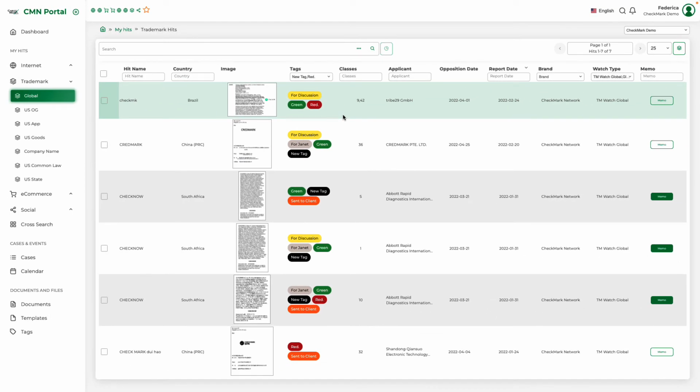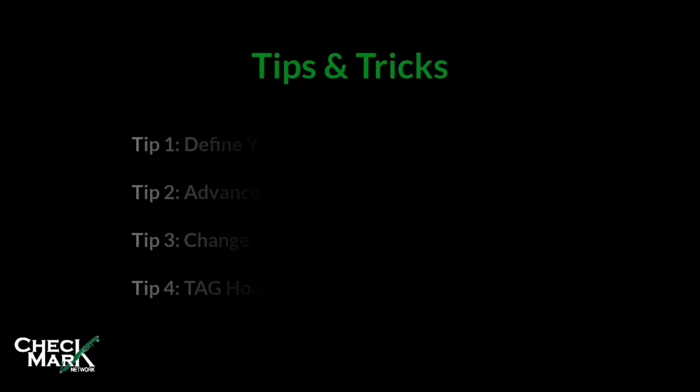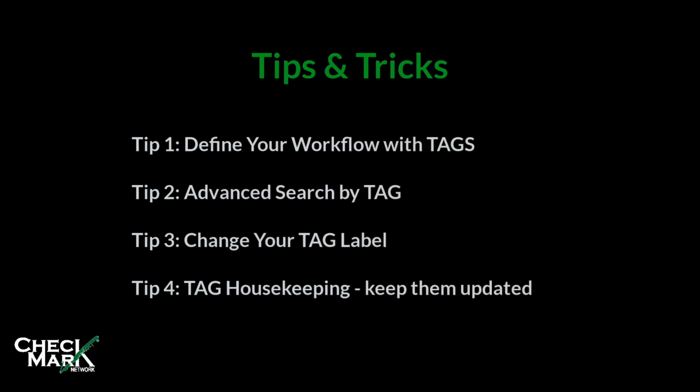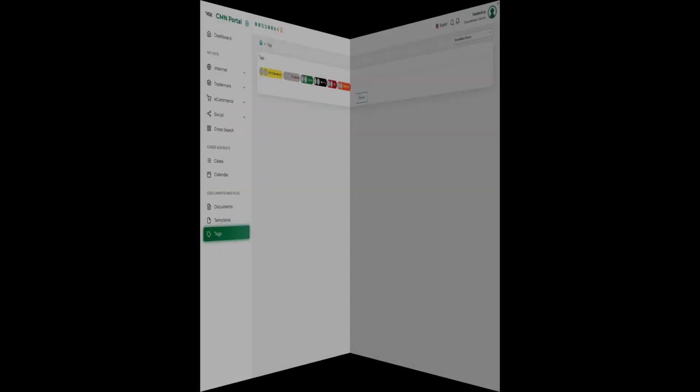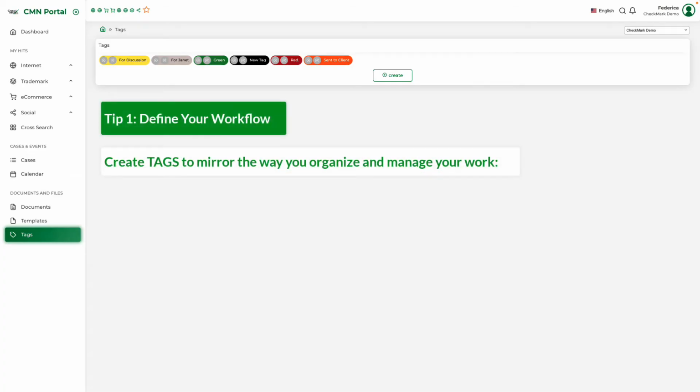Now that we've covered tag basics, let's go a bit deeper. Tips and tricks. Tip 1. Define your workflow with tags.